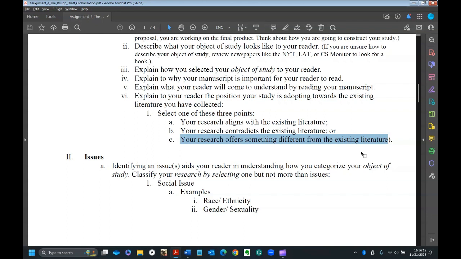Okay. Hopefully that makes sense, but just to make you aware that this last one is actually a little more challenging because you definitely have to have a really strong command of all eight sources that you're using in your research paper. And as I mentioned in class, depending on which of the three that you select, I am going to be looking for that promise, because that's a promise that you're making to your reader, and I'm going to see if you fulfill that promise throughout the body of your essay. Okay. So let me show you my written example.